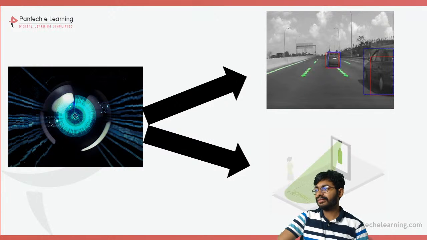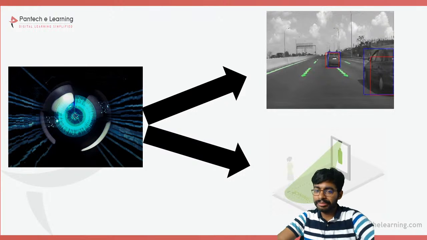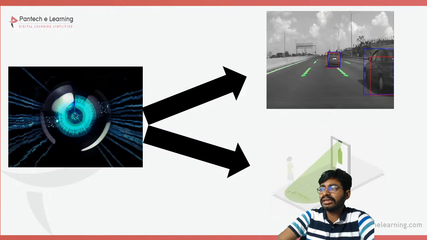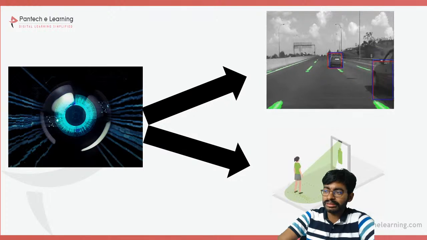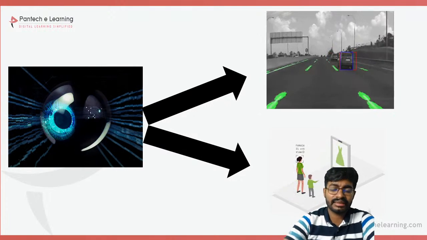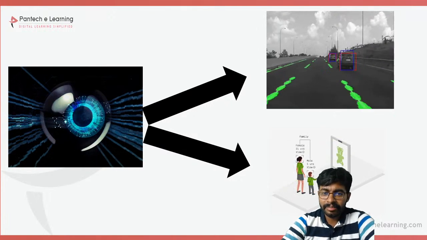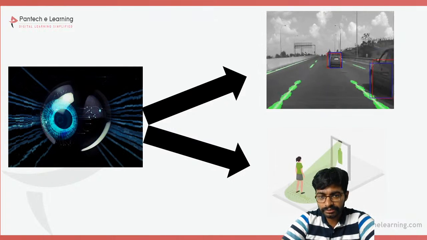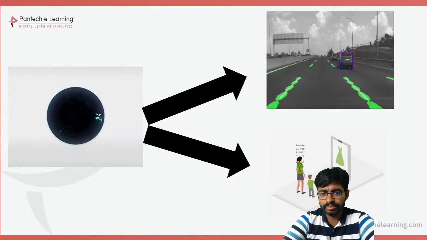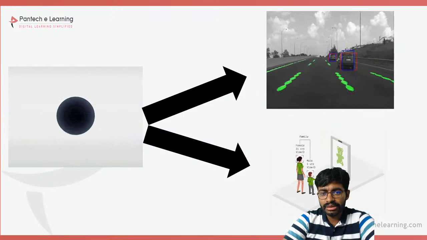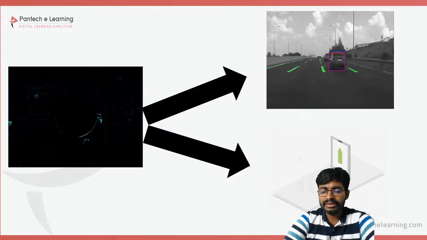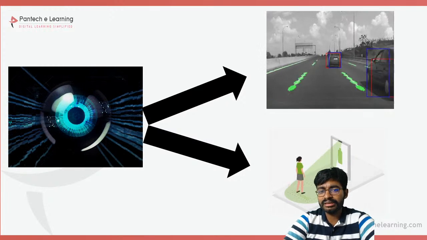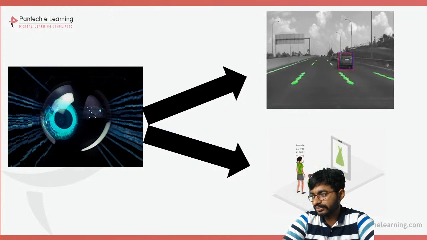Once again, we'll make it clear: computer vision is just a process to collect data through digital sensors, which is known as a camera. It may be 2D, 3D, a depth camera, anything. Through that, we take the data and we process it. Those kinds of techniques are what we apply in the computer vision sections.